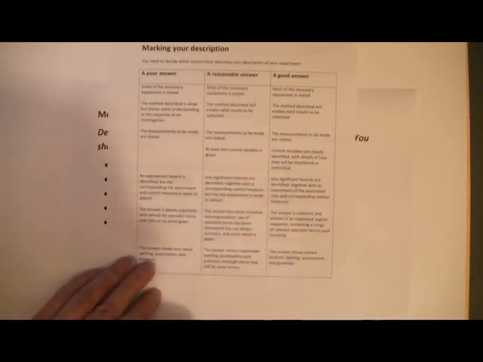So for example here the answer has some structure and organisation, so we're looking for it divided into clear sections, so you've used the headings that you're given, and the description of how you're going to do the experiment is in an ordered list of instructions, so number 1 do this, number 2 do this, and so on. Use specialist terms, so where appropriate you've used the right names for equipment, you've talked about control variables, etc. And the answer shows reasonable spelling, punctuation and grammar, although there may still be some errors.